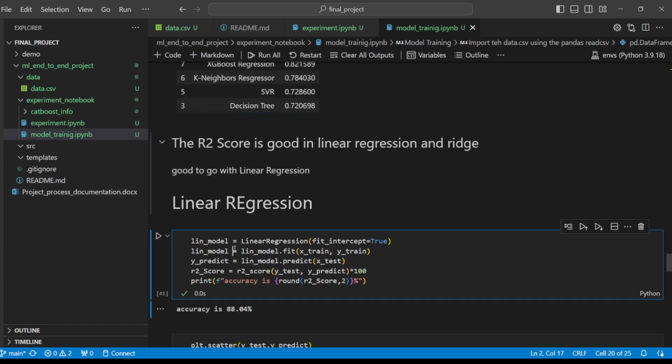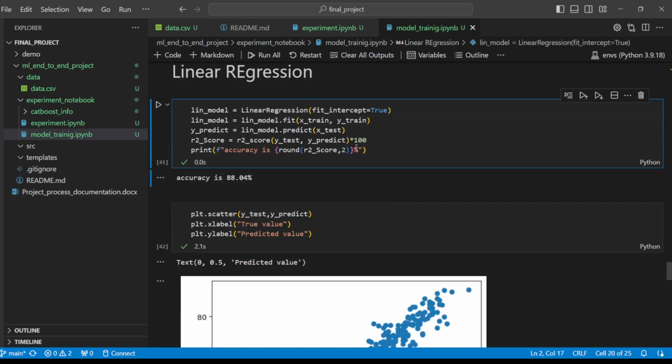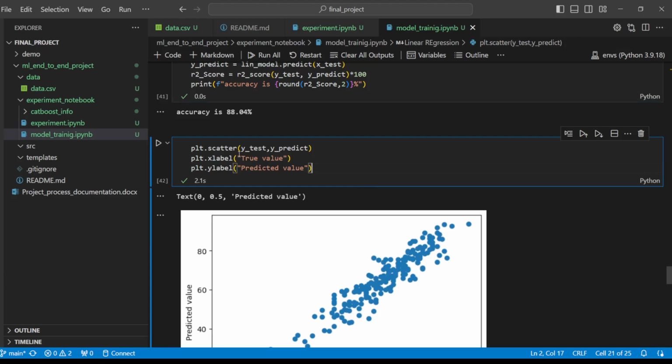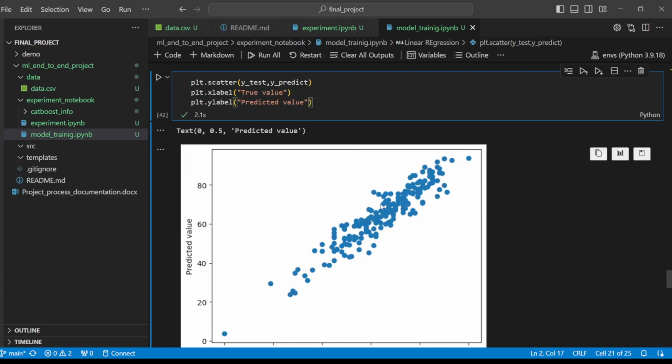Then we again do the same thing for better understanding. We fit the model again, then linear model predict, then r square, and the accuracy is 88.1. Then we create a scatter plot of y test value and y predicted value. So the difference is shown in the scatter plot.